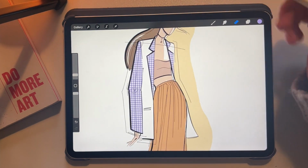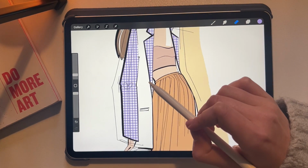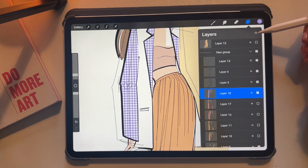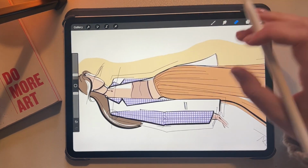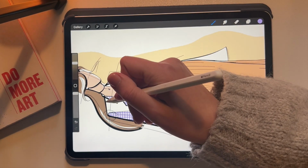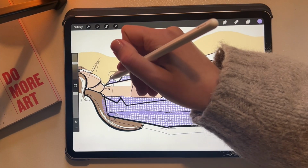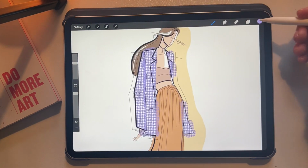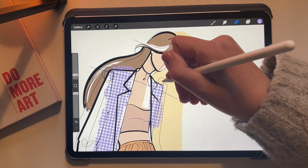Now, what we need to do is paint the base with the same pattern, but we want the pattern to be a little bit turned around. To do that, we create a new layer and turn our sketch around 90 degrees, and now we're just painting the base. Okay, now we need to erase everything around.